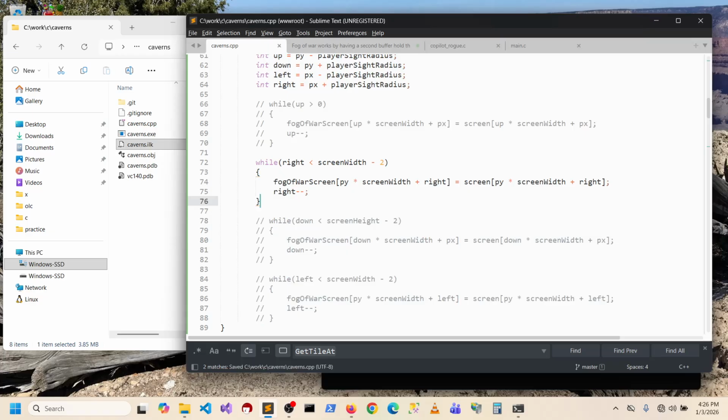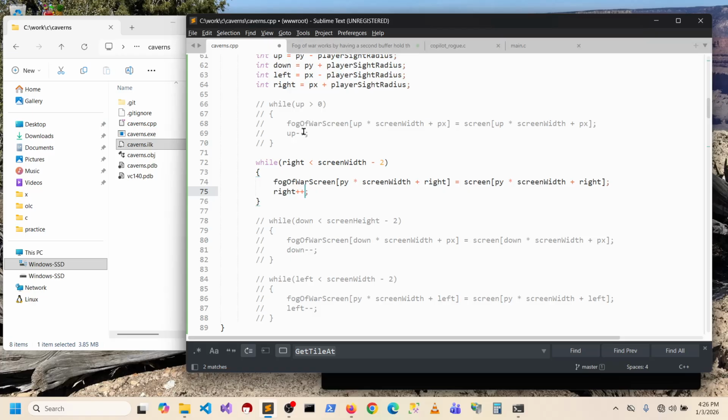Let's do that one. Okay. This here should be plus plus. That's one of the reasons. With up, we want to be greater than 0. So we actually want to do a plus plus on this.